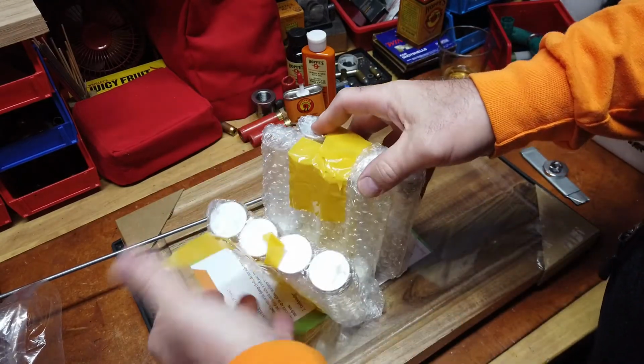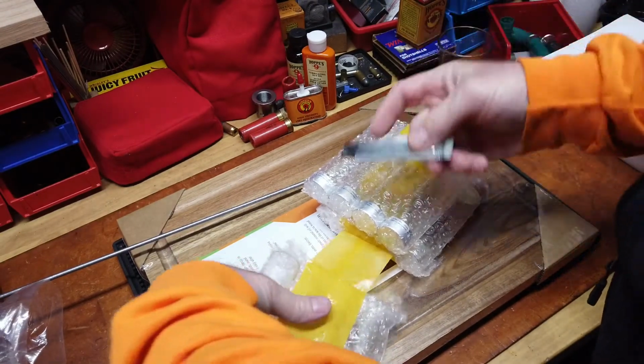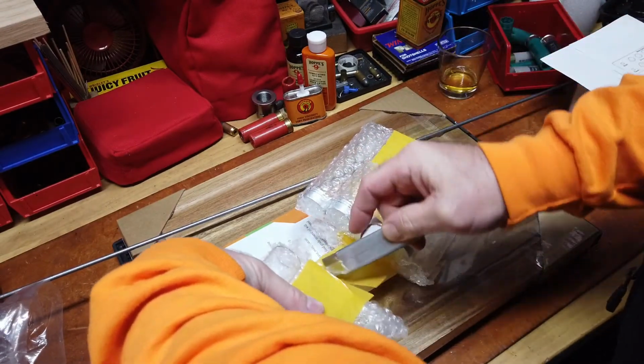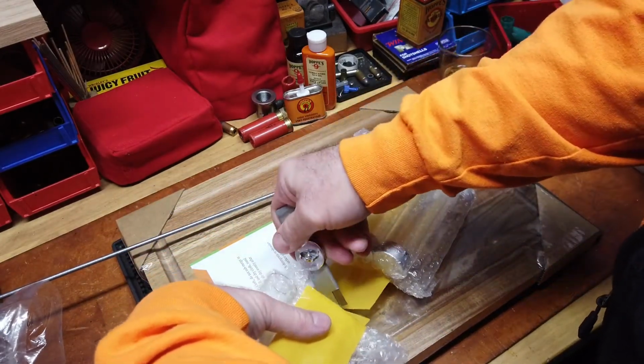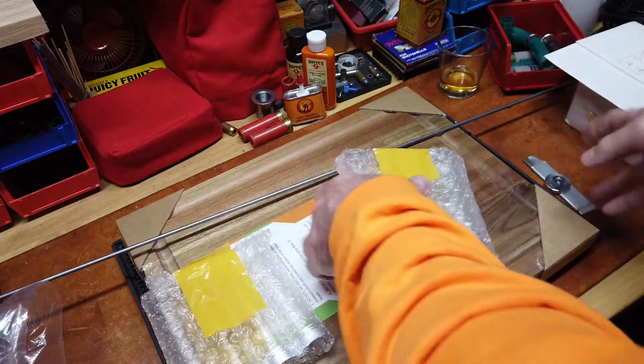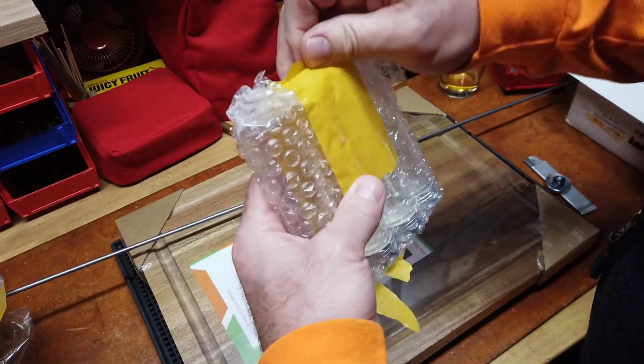And Murphy's Law says if I try to talk and do this, I will fail. So let me do one of them. We'll set one aside and I will try to open one up.